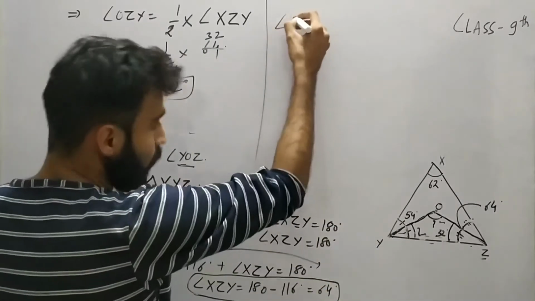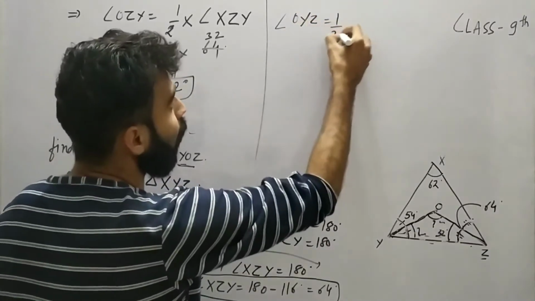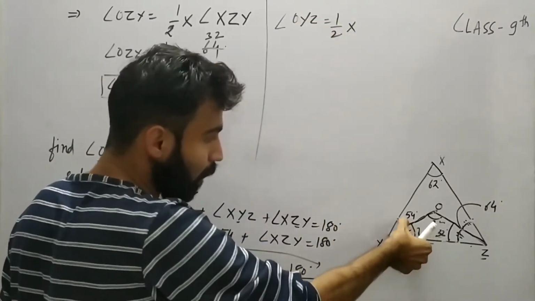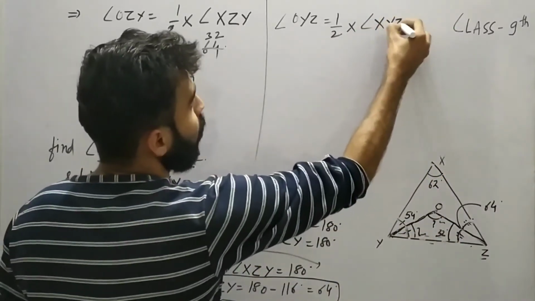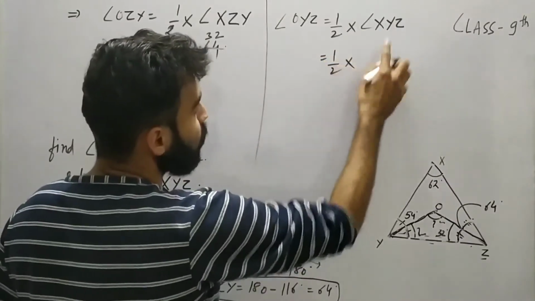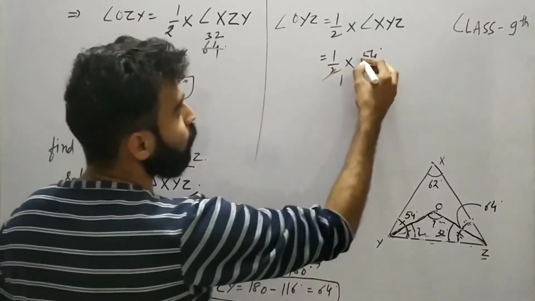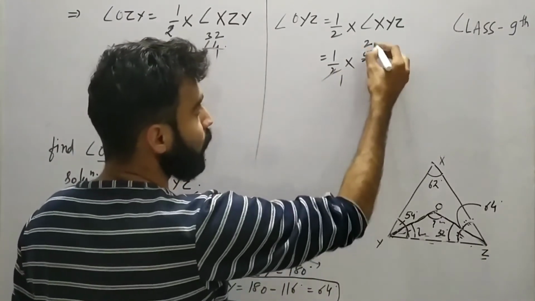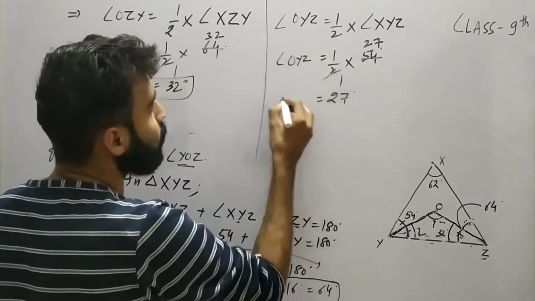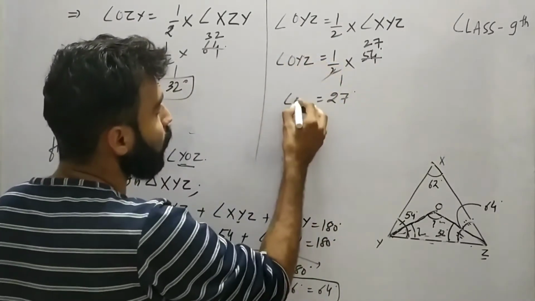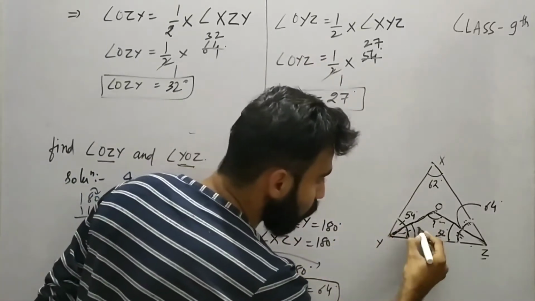So we know that angle OYZ is simply half of, this angle is completely half of this complete angle, right? So XYZ. So angle XYZ. And we know angle XYZ is 54 degrees. It is given to us in the question, right? So simply solving this. So 2 2 is 4, 1 remaining 14. So 2 7 is 14. So this will give me angle OYZ. Let me just write it clear. So angle OYZ as 27 degrees. So this angle is now 27.